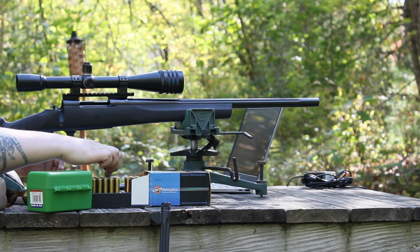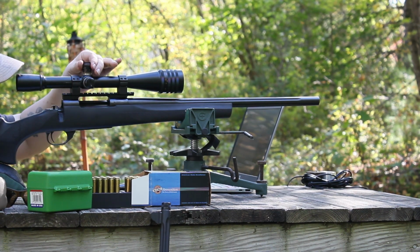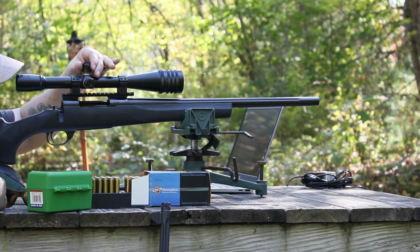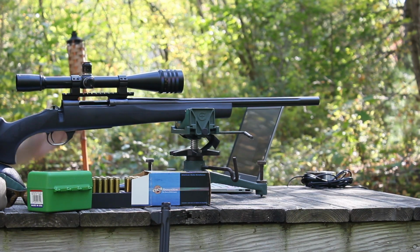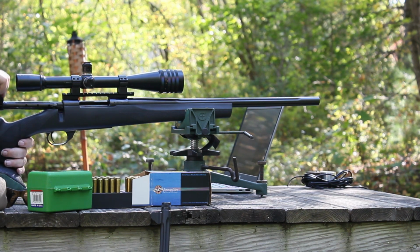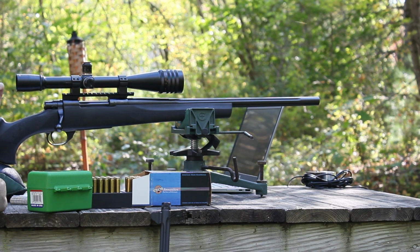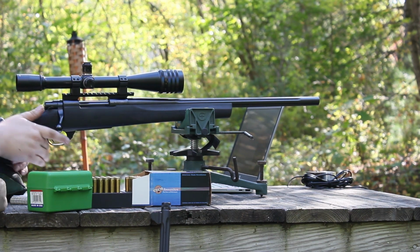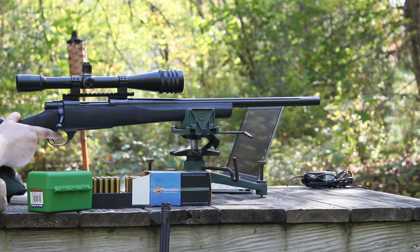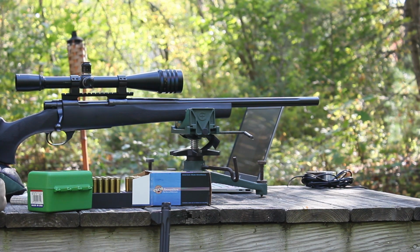That wasn't even on paper. Yep. Way high. Alright. Let's try that. Another thing, I got to get a damn level for this gun. Wow, that was sighted in perfect.